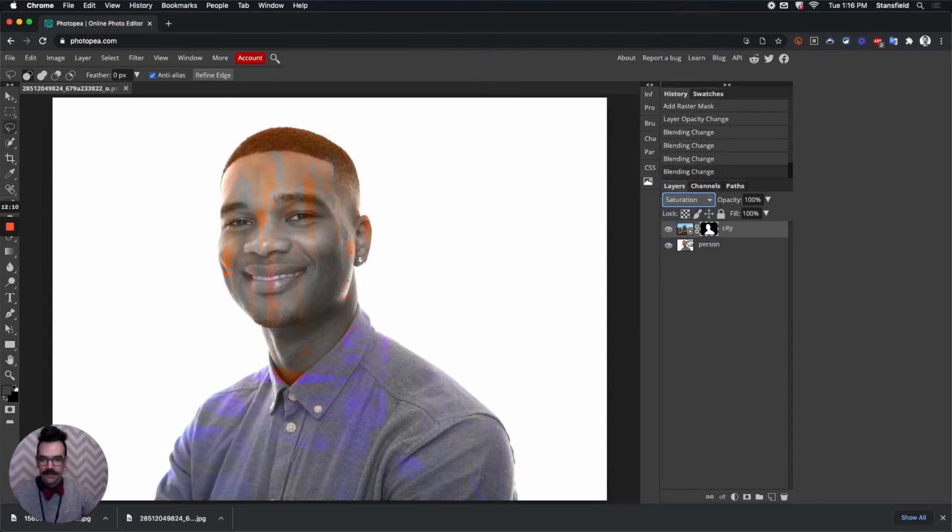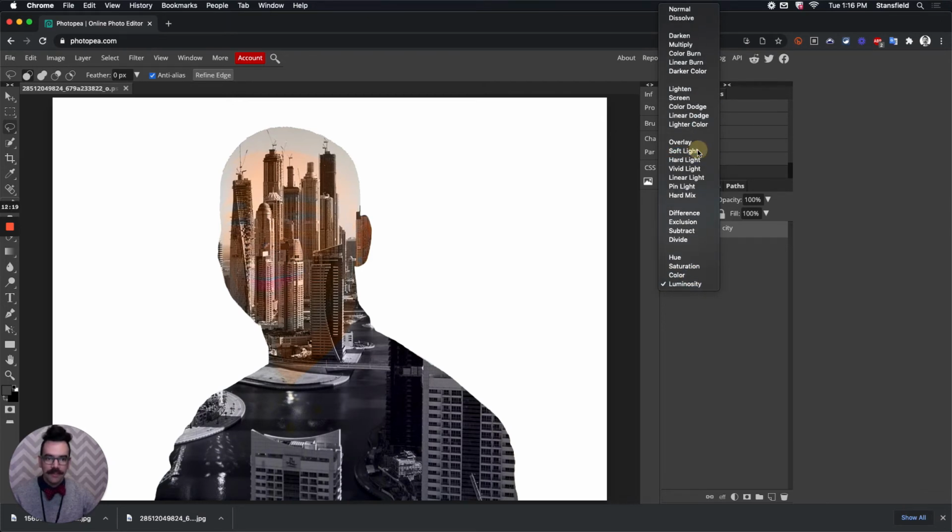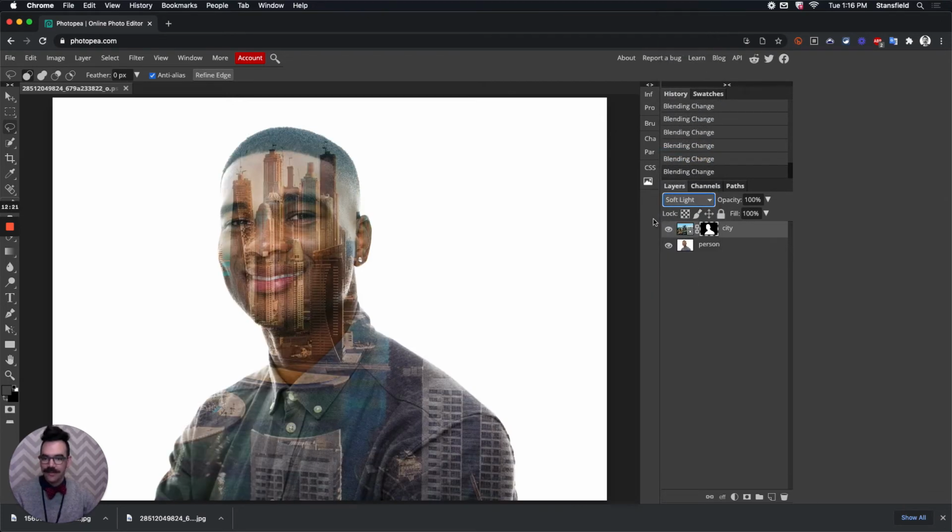Exclusion, no. Saturation, no. Color, no. Luminosity, no. But basically, I would recommend trying them all. Like I said, I think soft light is going to work well for most of us. And then you can change the opacity, so you can still bring the opacity down, but the blending percentage is going to be a little bit different depending on the images that you chose and also what your blending mode is. You can try any combination of opacity and blending modes there.